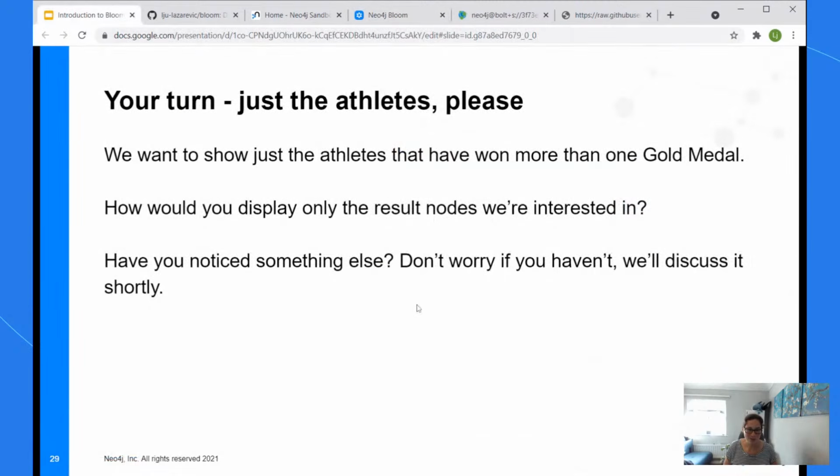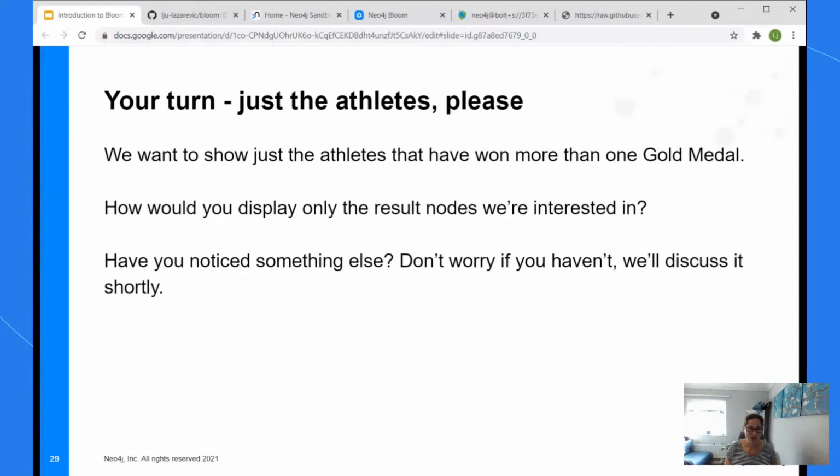So let's go back to our original question. I would like you to find out which athletes have won more than 1 gold medal. Remember, we've only got 1 medal, so we know the cardinality based on the number of teams that are associated with that gold medal.